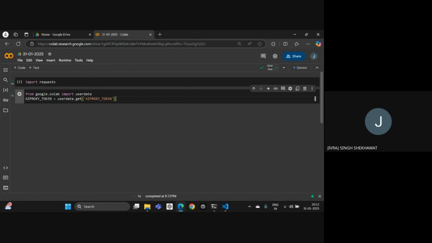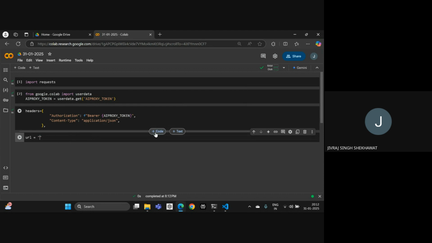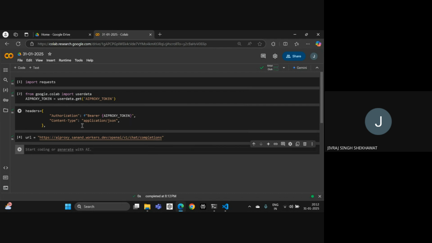Now I will get the headers of the request. For any request, we'll need headers, and we also need a URL to make a request. So I will copy that URL here. We have headers, we have URL, and now we actually need a JSON body.